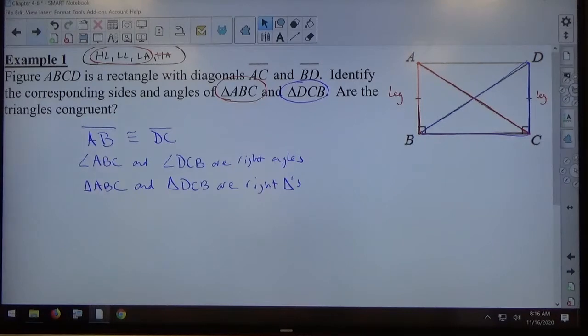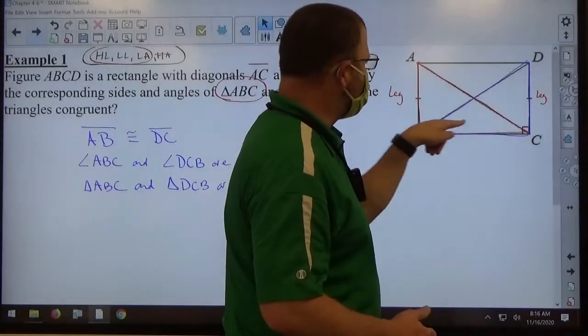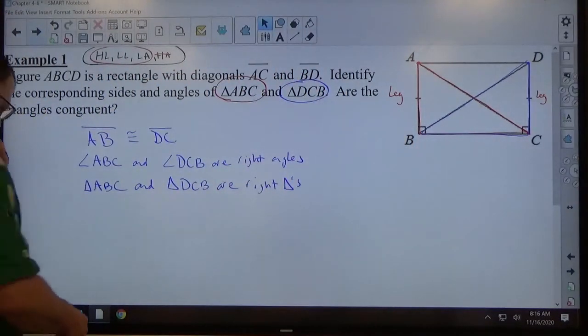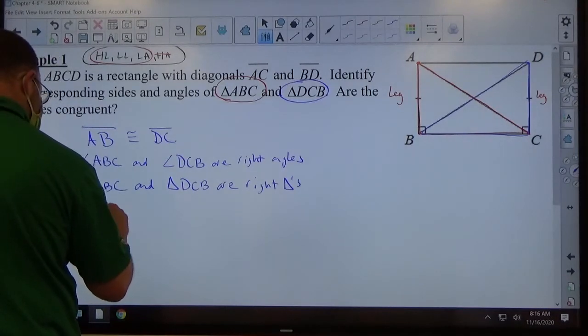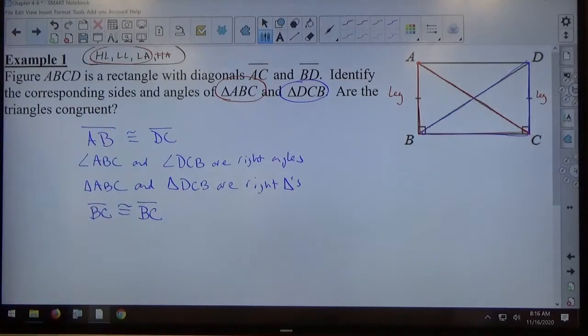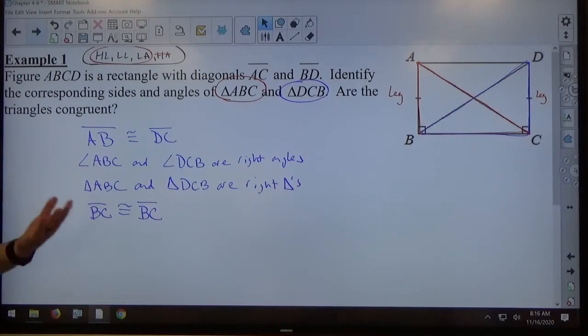BC, what about it? It has to be equal to this one. Because it's the same one. It's this exact same piece. The 2 triangles share a side BC, and that side is congruent to itself. BC is congruent to BC because overlapping triangles have a shared side here, and that's the reflexive property. And again, that's used quite often in these scenarios. When we're trying to show congruence of things, having a shared side is a pretty common occurrence, so it's something you should be looking for.